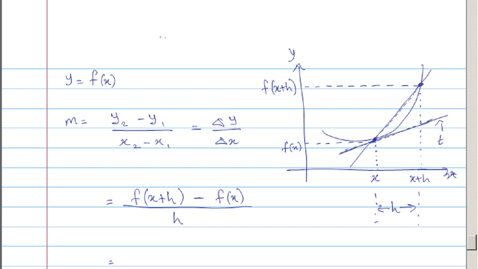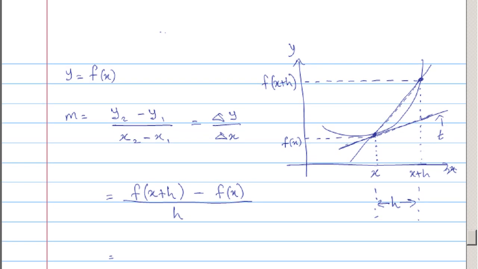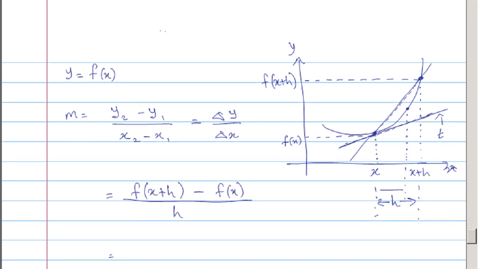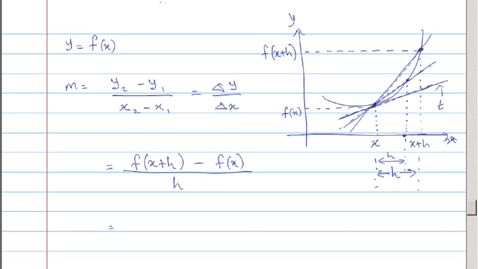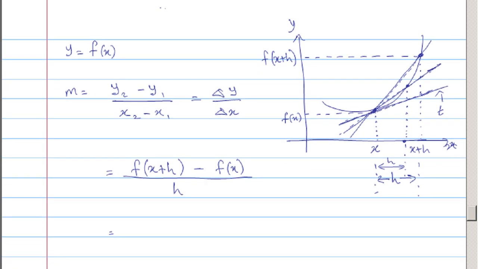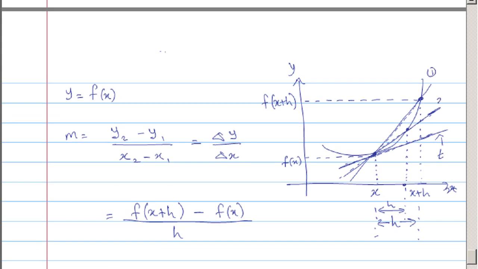So what I'll do is, let's make h smaller. So instead of picking the second point over there, what happens if that second point was over here? Or in other words, I say the distance h is now reduced to this distance, such that the x coordinate of this point is now equal to x plus h. So if I draw a straight line that goes between these two points, that's going to be a straight line that looks something like this. This formula here now gives me the gradient of this line. So let's call this line 1 and line 2.